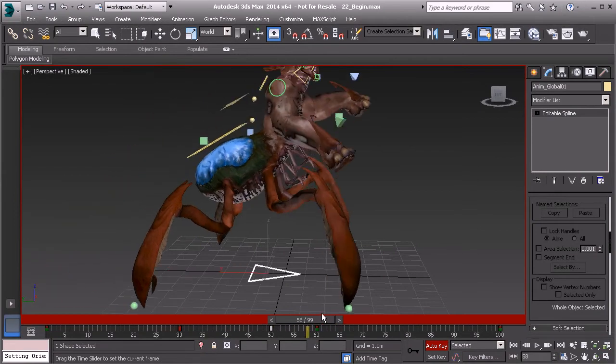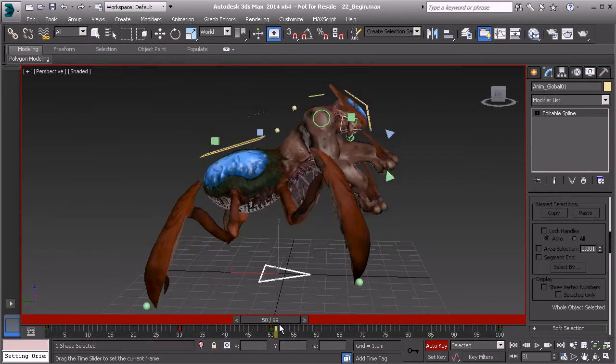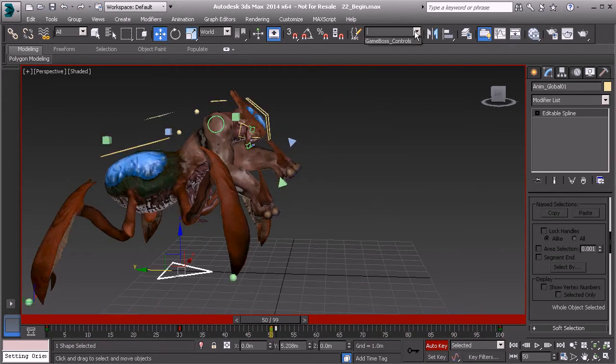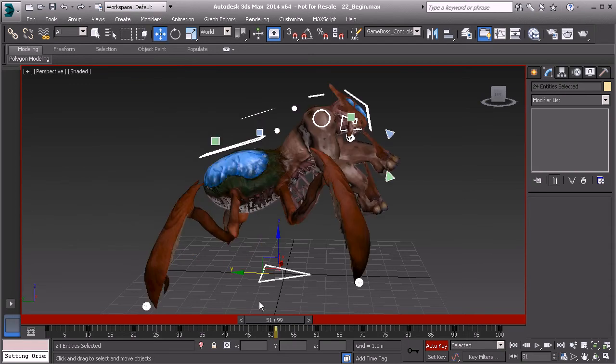Alright, so here's how we'll do that. This keyframe we have on 60, let's slide that over to 51. Alright, sweet. Now at this point, let's select all of our control objects, and we'll basically want to lock this information down. So on frame 50, again, we can create a key. We should already have one, but let's just be on the safe side and lock all of our poses down. We most certainly need to do that on 51 where the global control pops back, because remember, we locked down a pose on 60, but we now need to do that on 51.